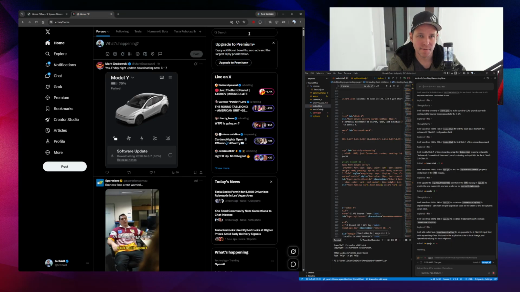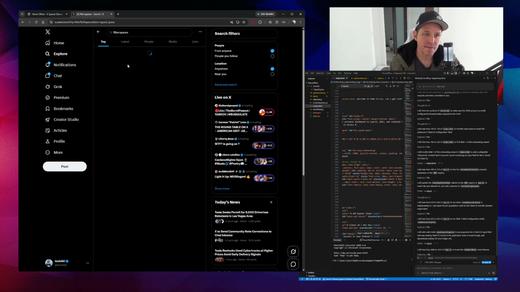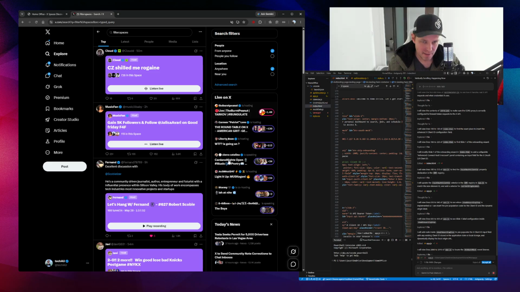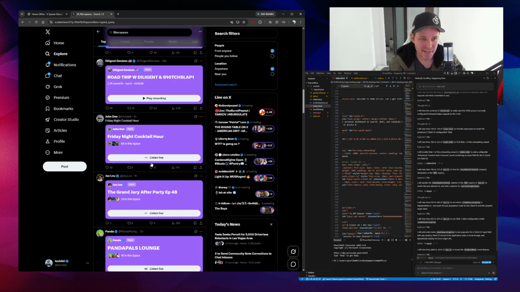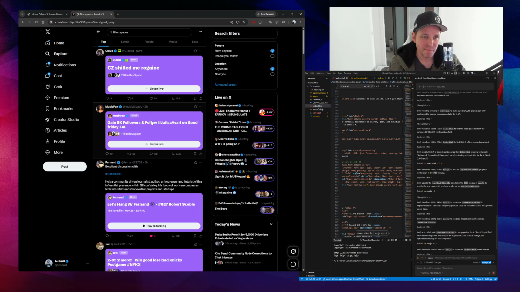Because if we just went to filter spaces like that, this is kind of the clumsy way that I normally get to this stuff. Outside of the spaces that are live and that contacts or friends or subscribers are in, which you get like none, right? So 1, 2, 3, 4, 5, 6, 7. But there's hundreds of spaces happening right now, thousands, right? So you scroll through here. Some of these are already done, so they're like play recording. Top is probably measured by an algorithm, but let's call it the most number of views or listens, right?